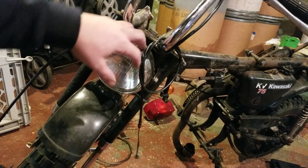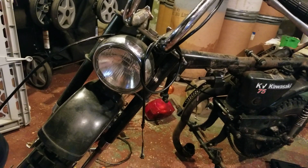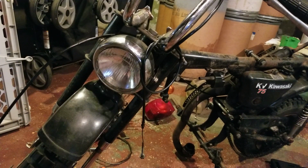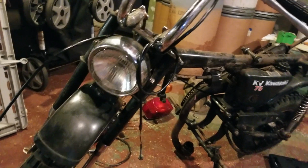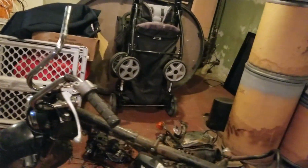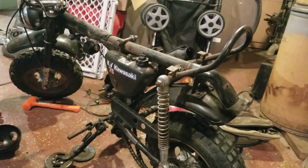So the headlight is connected to the switch up top, and then we have to go right down the spine and do the wiring for that, which is at another time. Let's go check out the back of the bike, and we'll go from there. Okay, this is pretty cool, guys. Alright, so I'm going to do my next comparison. I gotta pick up my mess, I got a big mess.